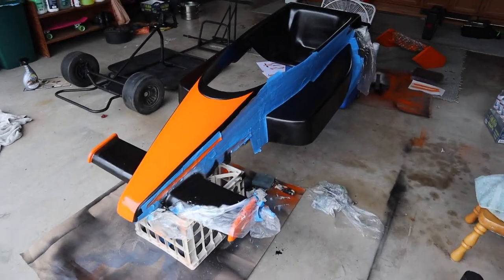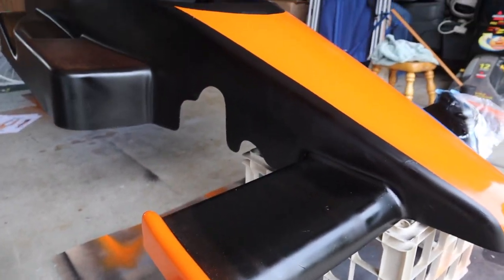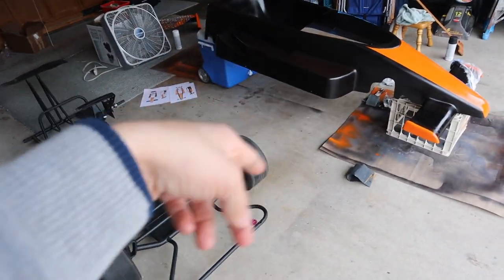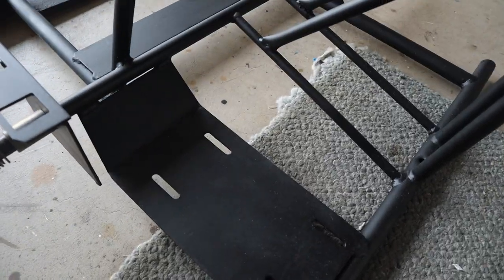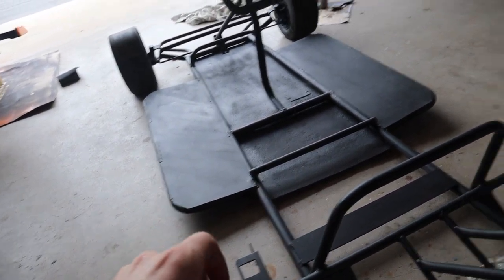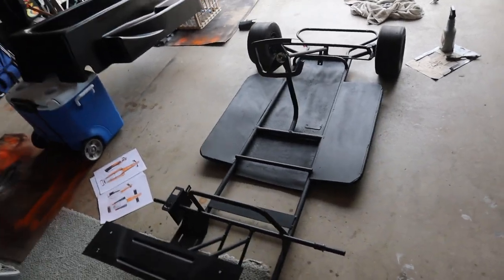Here's the cart. These are the colors we chose — kind of a black with orange striping and scheme going — and I think it looks really good. If you remember from the first video, this is the frame the body sits on, and this thing has been completely transformed. It looks a ton better than it did before. It was all greasy and rusty; even the underside is taken care of really well, so we won't run into those rust issues that could hold us back.